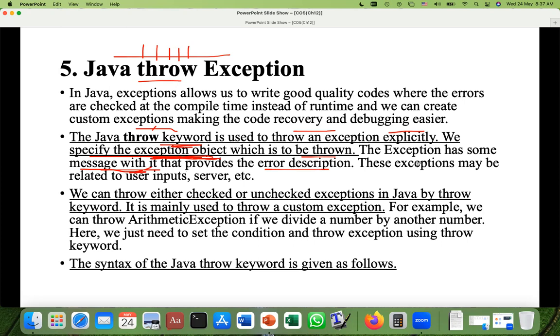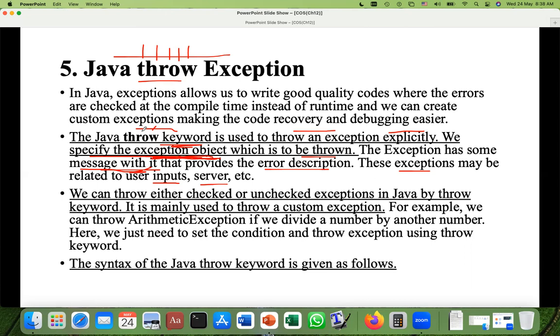And you know that we have different exceptions. Some exceptions are related to arithmetic, some are related to inputs, some related to servers. These are not the only ones that you have seen in the beginning of this lecture. There are many others related to your networks, which are not displayed in the beginning diagram of this lecture. So we can throw these exceptions.